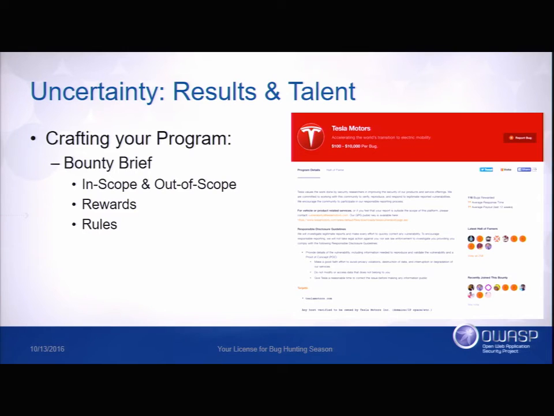Speaking to the sword-and-shield thing, it really hinges on the brief — what does the brief look like that you put out there? Because that becomes essentially the contract that researchers are entering into when they're doing this type of work, because by default this stuff is actually illegal. So you've got that as a backstop. Here's the permission we're giving you, here are the constraints, here is the criteria. If you follow these rules, then we commit to basically giving you safe harbor — plus giving you incentive, making commitments to be responsive, treat you well, and actually generally strike up a relationship with these people so you can create a feedback loop going forward.